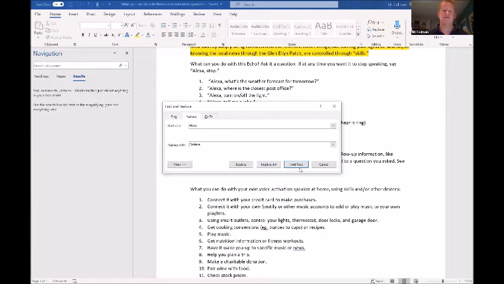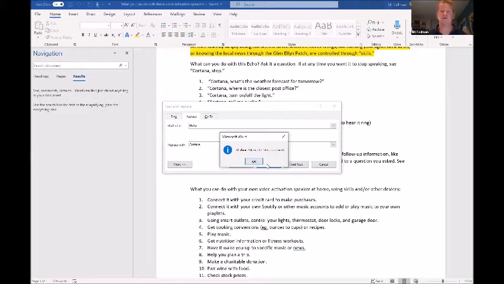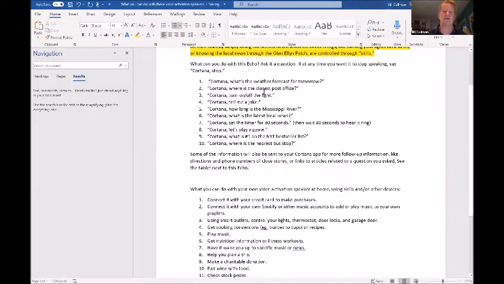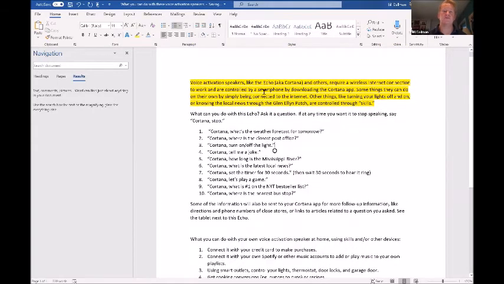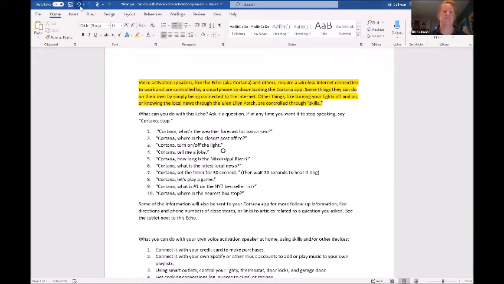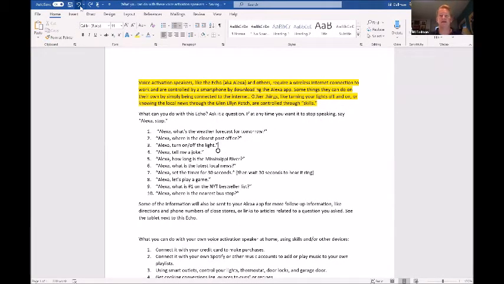And you have the ability to find next, replace all. Generally in a document, you'll want to replace all. So we're just going to click replace all. All done. We've made 14 replacements. So now you'll see in the document, it's showing all the places where it originally showed Alexa, including this first one, and now it's showing Cortana. But if we don't like that for whatever reason, again, we're just going to use the undo button, and it brings us back to Alexa.